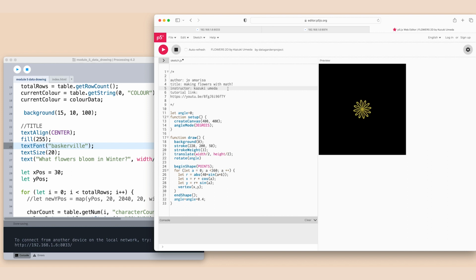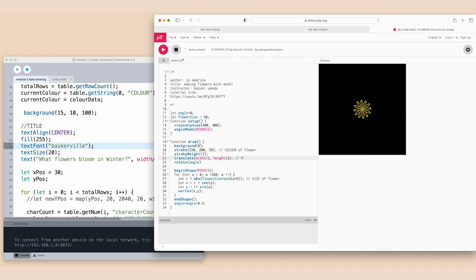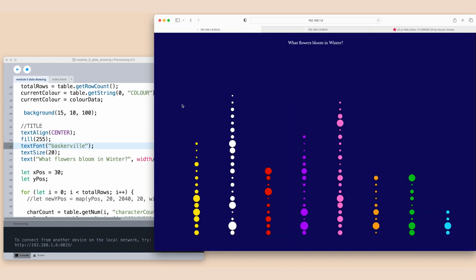So I'm going to quickly annotate everything that's on my sketch. That's just to help us later on when we migrate this over to our sketch, so that we know where those customizable points are. But I'm just going to leave this for now. We're going to go back to our sketch.